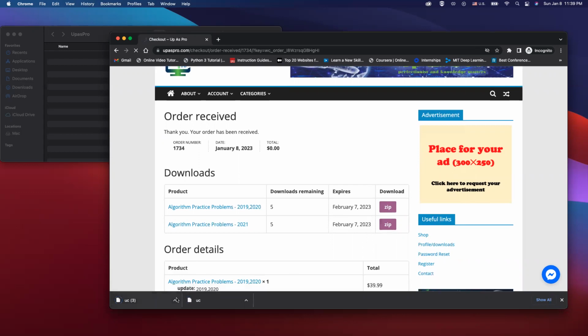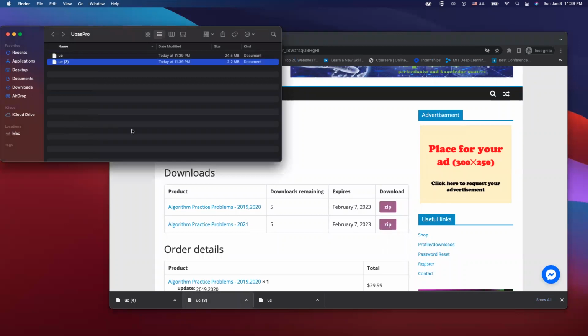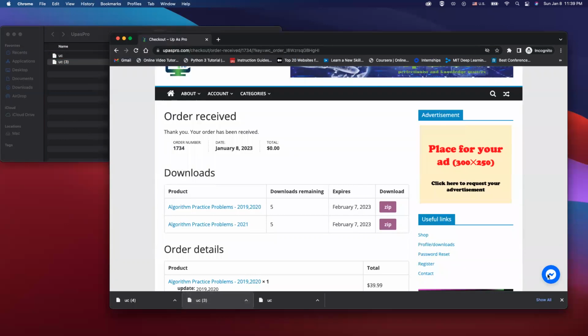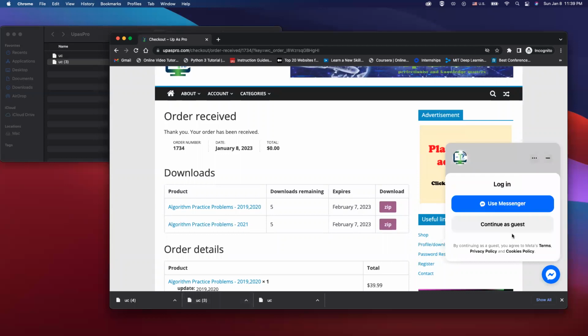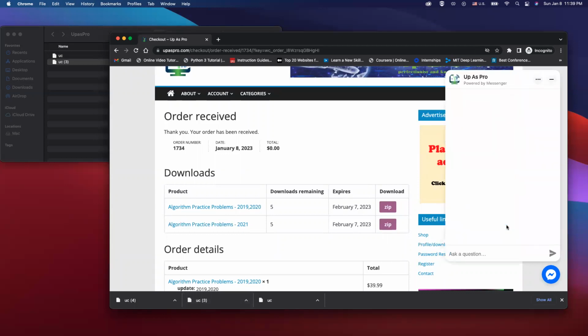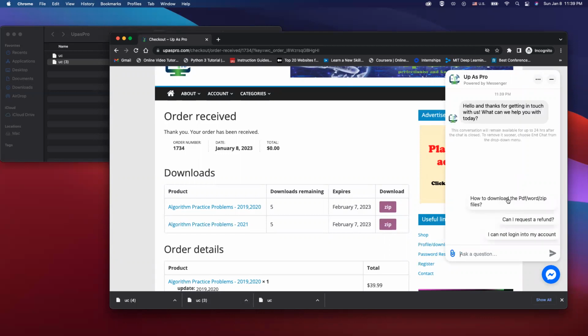So if your file happens to be like this, what you need to do is basically just drag them to some place, and then as it was explained in the website, in the chat, you can see the result that explained how you can download from a PDF, Word, or zip.